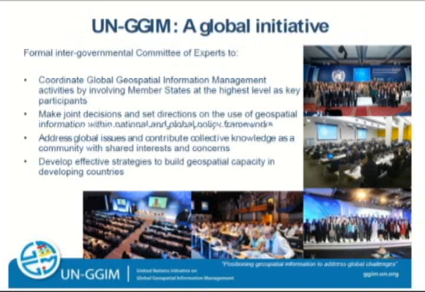And that's why in 2011 UN-GGIM was created, a global initiative, a formal intergovernmental committee of experts, to coordinate the global geospatial information management and to make joint decisions and set direction on the use of geospatial information within the national and global policy frameworks, to address global issues and contribute collective knowledge as a community with shared interests and concerns, and to develop effective strategies to build geospatial capacity in developing countries.